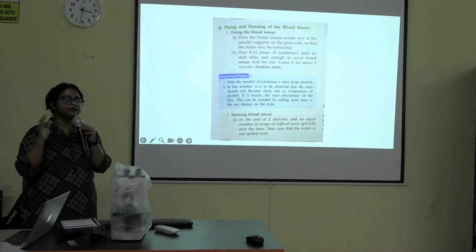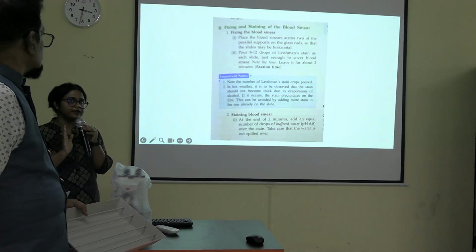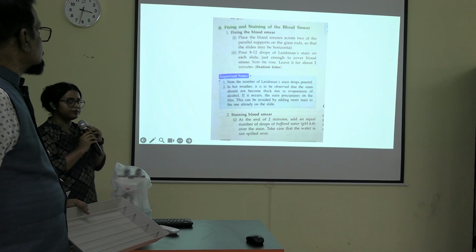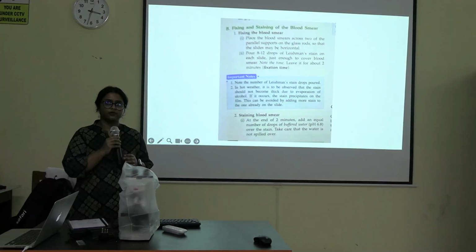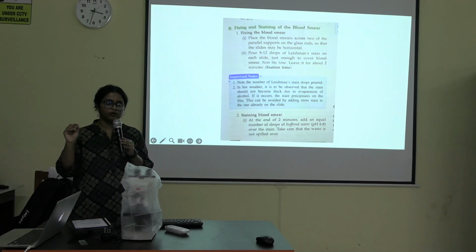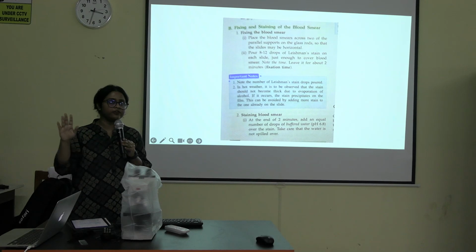Within 2 minutes, the cells will get fixed in their position in whatever chemical and metabolic state they are in. Okay, we have to give 2 minutes time for that. So fixation time is 2 minutes. This is the support on which you will place your slides. Next we have to note how many drops of Leishman stain we have poured. Suppose we have poured 8 drops of Leishman stain and we have covered the entire smear.